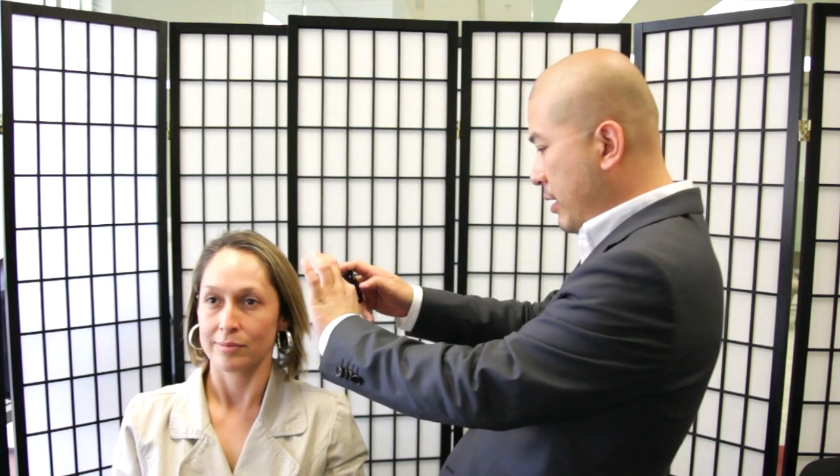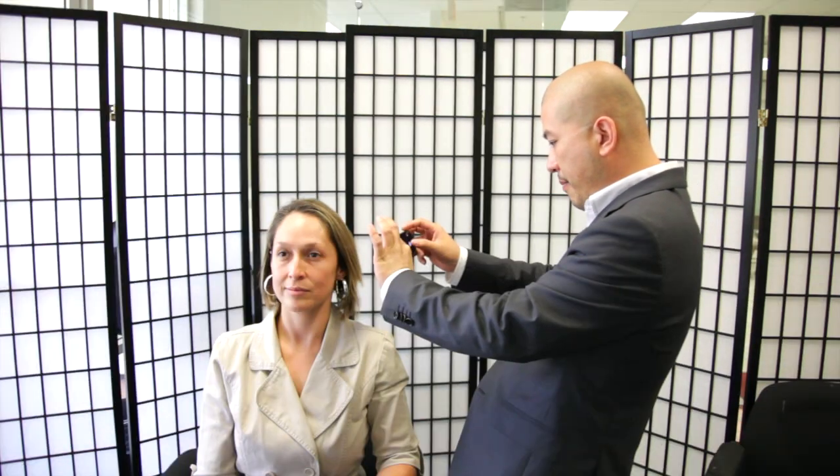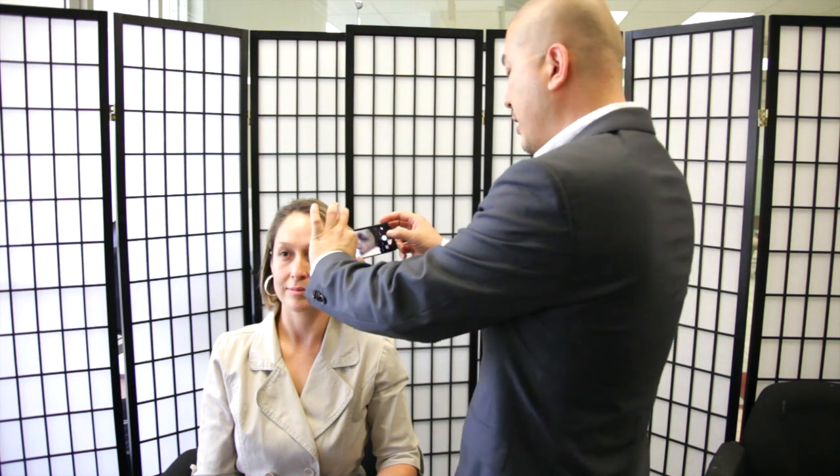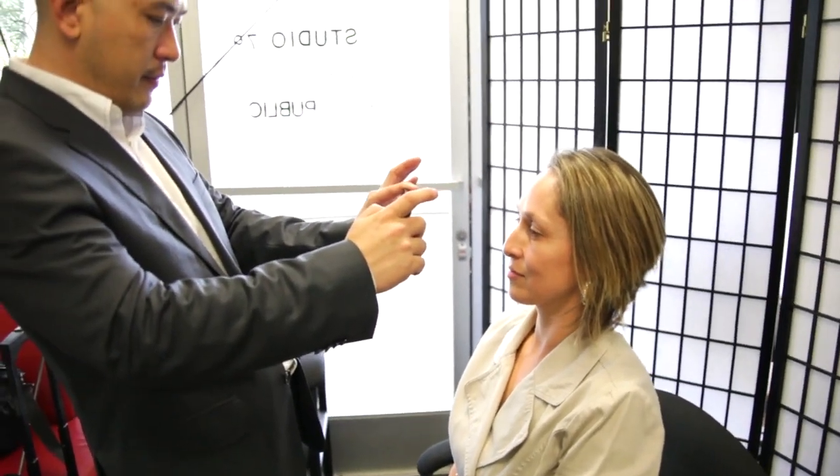Here's how we do the after photo. You take it the same way as the before. Now we're seeing stunning results — I can already see a difference. But at this point I'm not telling the client; I'm just keeping it to myself. Because this is where your proof is. If you can show that your product can instantly reduce wrinkles and they can visually see that in 60 seconds, you've got the sale. You don't really have to pitch it — just get the form and it's a done deal. You have a preferred customer literally within minutes.